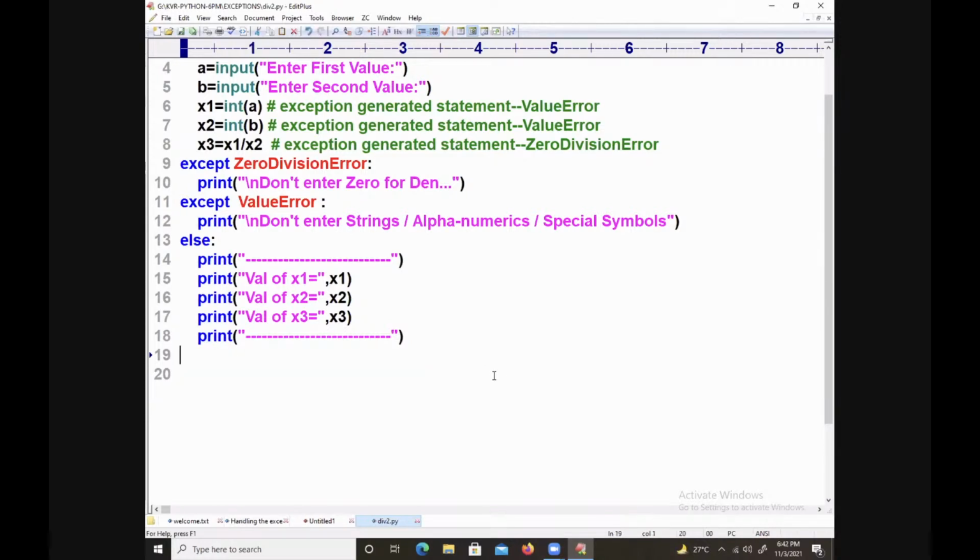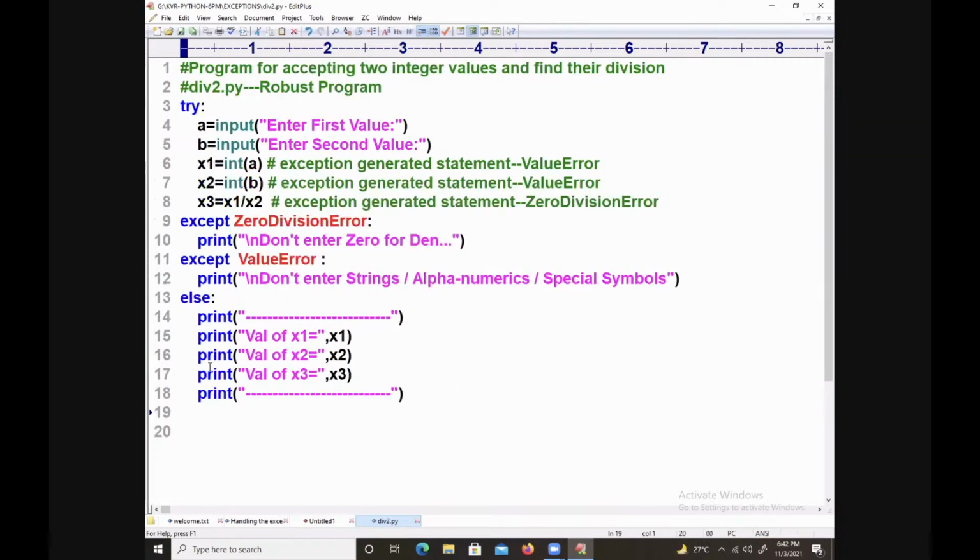Remove this, and then execute. I removed the finally block. See that div2.py. I will execute this program. Coming back to the point, I will save my code.